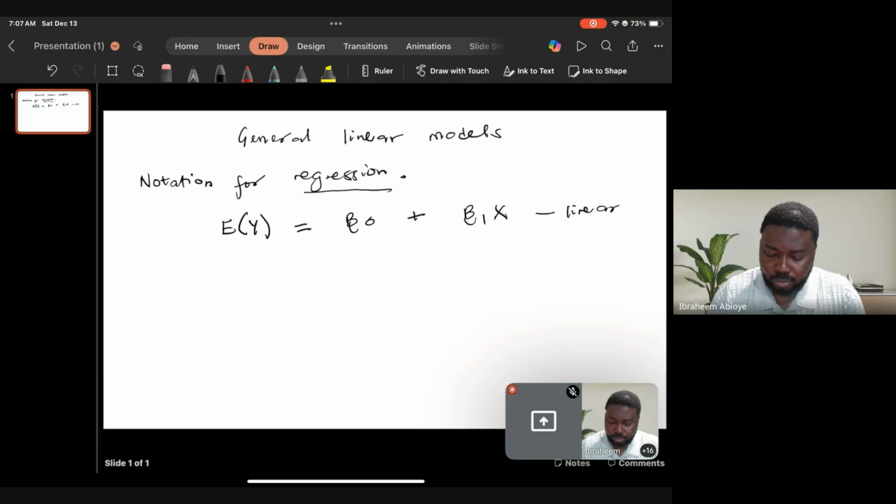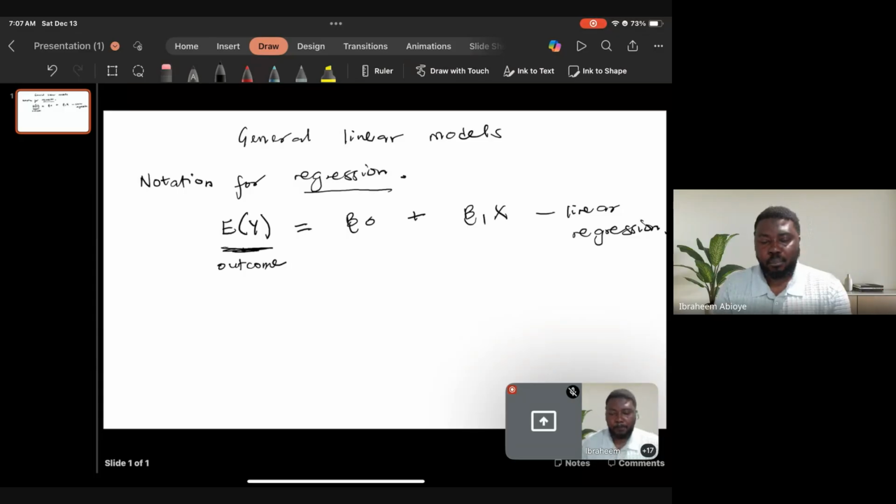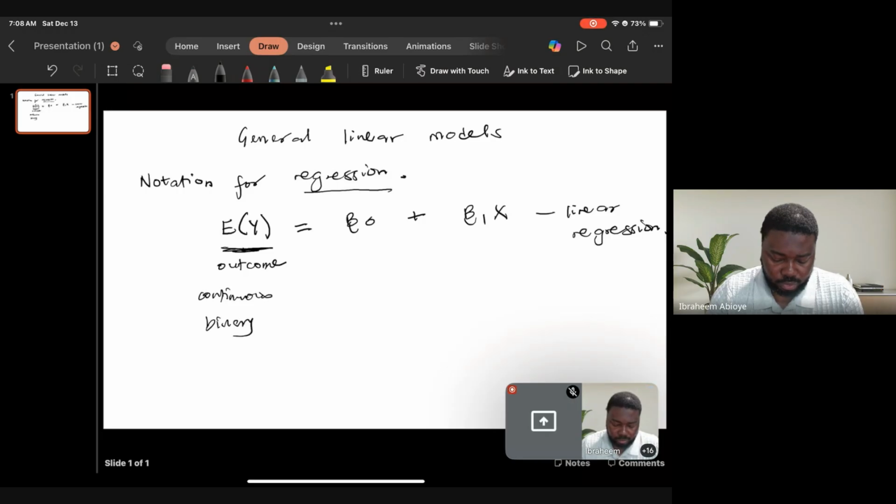Can somebody remind us what linear regression is? In linear regression, what kind of variable is the outcome? Is it continuous, binary, 0 or 1, or count?